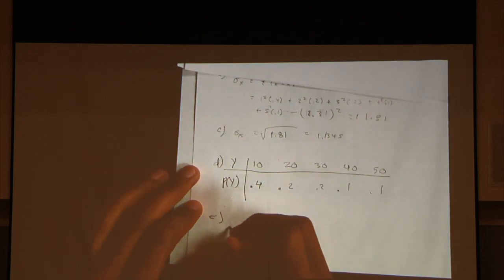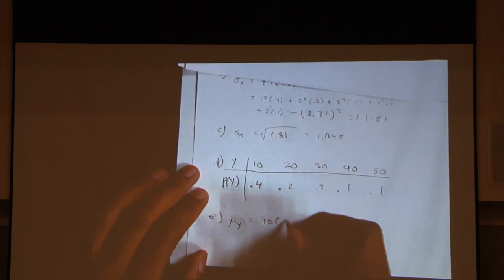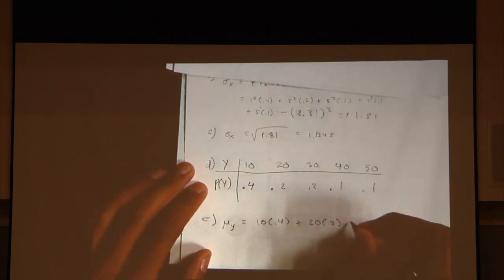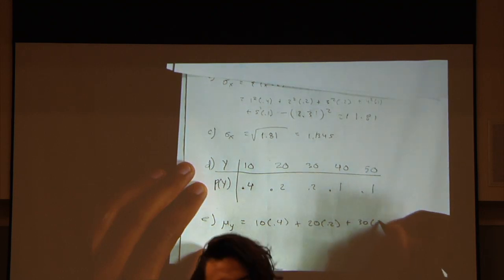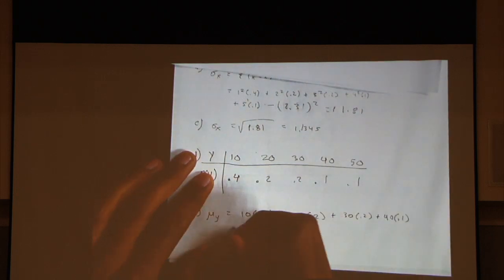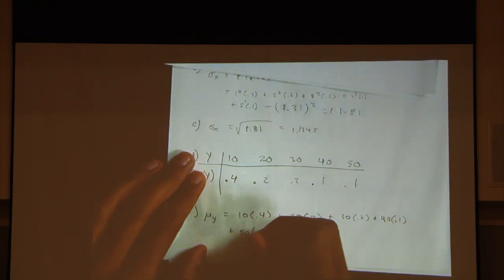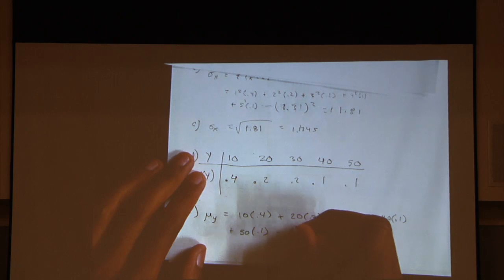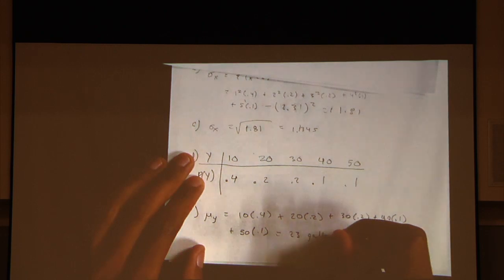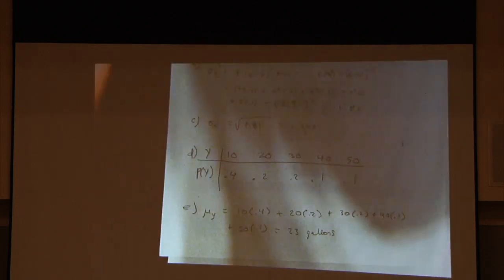So if we go for Y now, we'll do 10 times 0.4, right? Simple, same procedure. And these problems will get tougher, promise. It's just that the earlier chapters set you up for the info that you're going to have later on, right? And this ends up being about 23 gallons, right? So your average weight is 23 gallons for the data that you're dealing with.